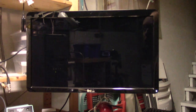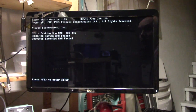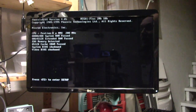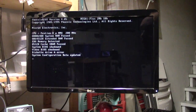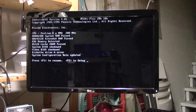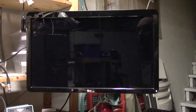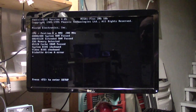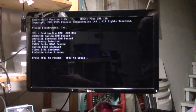And what I'm going to do is pull the power, and we're going to hope that the BIOS battery stays charged, or basically the BIOS configuration is retained. Drive error, of course it's not connected. Let's see, F1 to resume. No error about the battery. Okay, that's okay. Let's hit Control-Alt-Delete. Looks good. I'm going to reconnect the peripherals.